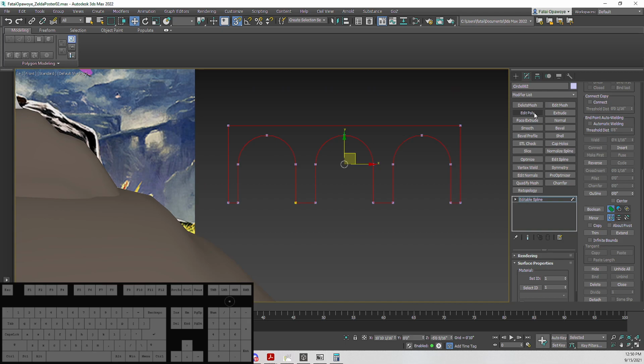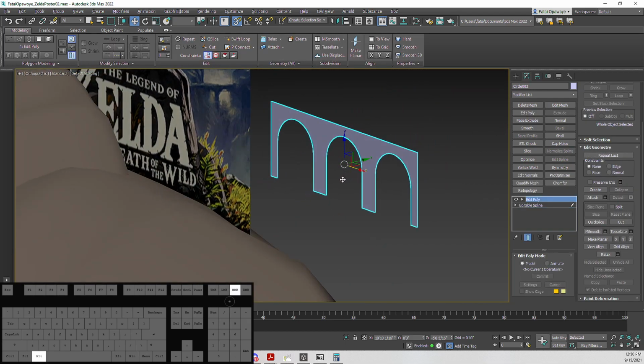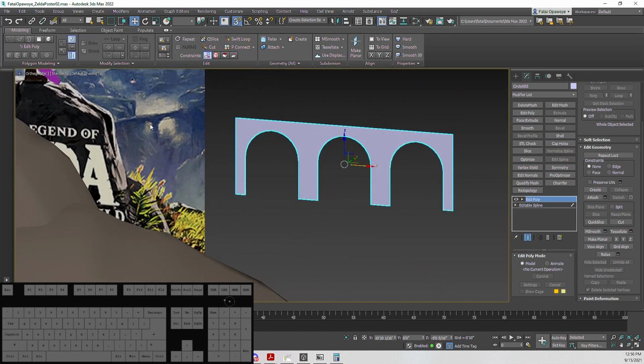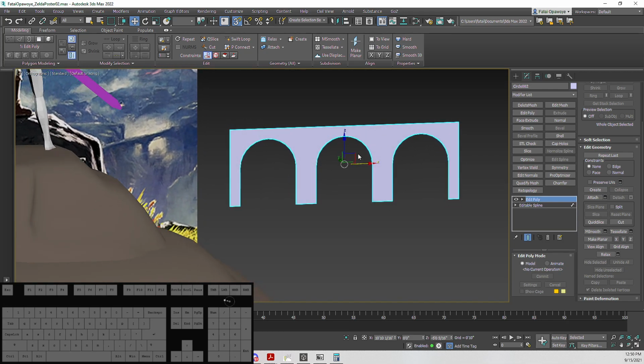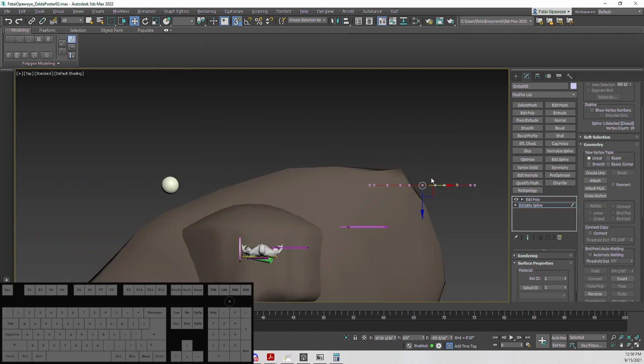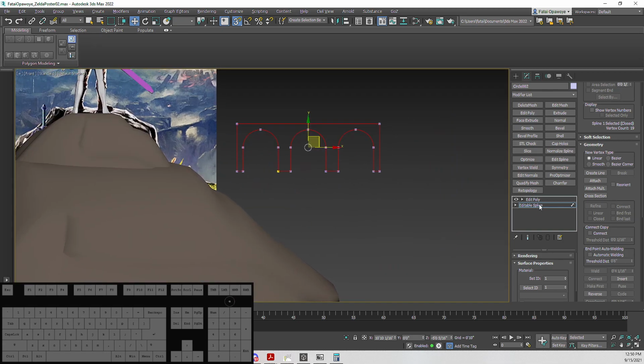Good anime, one piece. All right, so if I now throw on an edit poly modifier, you can see that just like that, I have created this little faux bridge, and I'm just imagining that there's like another little one over there, that I can use. And the beauty of this is, because of the way we created it, we are non-destructively making this piece.